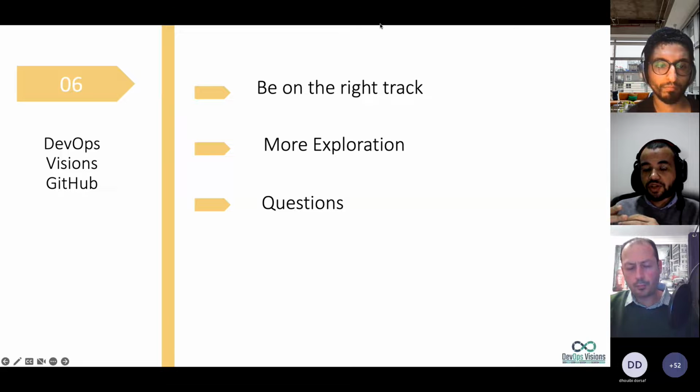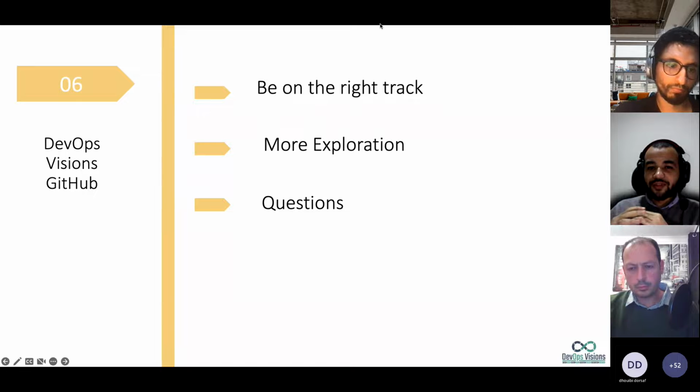In the next session, we will discuss more modules with you. So if you want to prepare for the next session, you need to be on the right track, and explore more, since our repo has a lot of useful information that you can use. Exploring more about the demos and everything in our repo will be awesome.